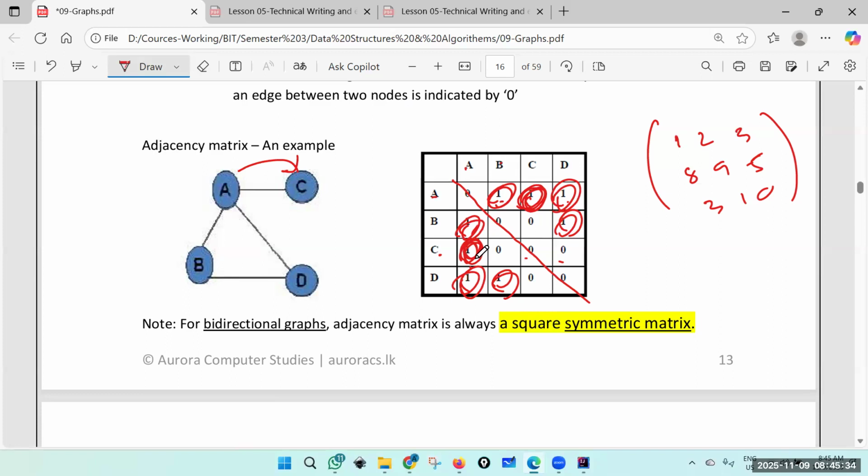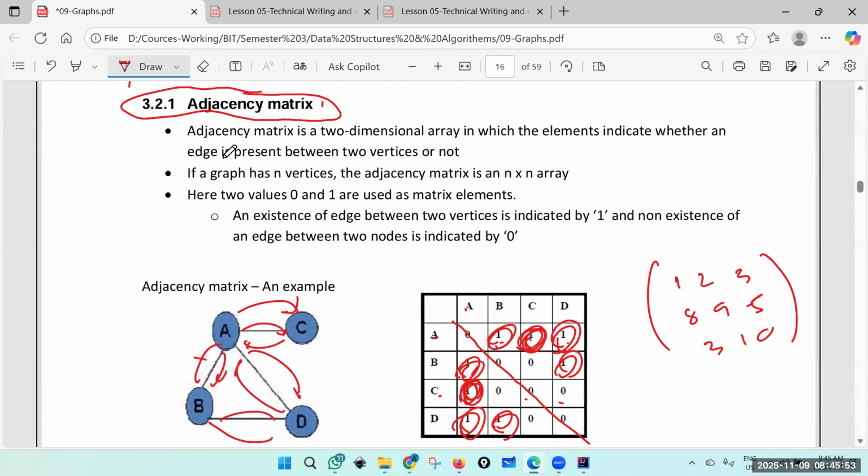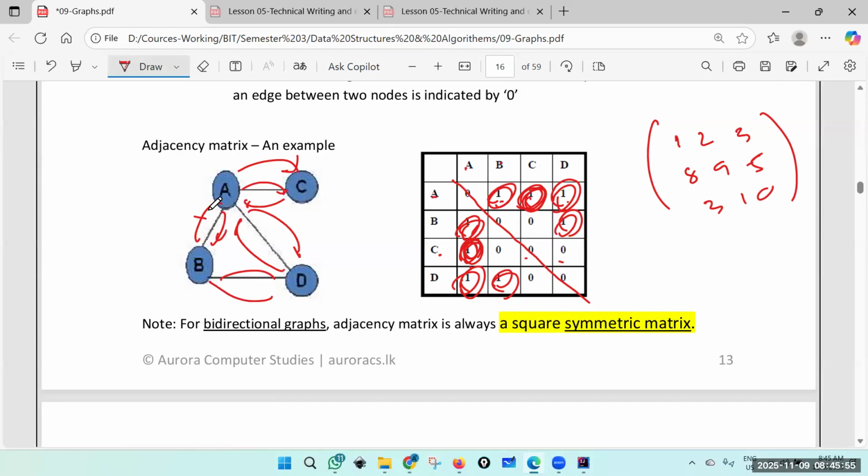But if it is unidirectional, it may or may not be symmetric. If there's at least one connection missing, then it's not symmetric. Right, so that is called an adjacency matrix. If you have 10 vertices, you have a 10 by 10 square matrix.